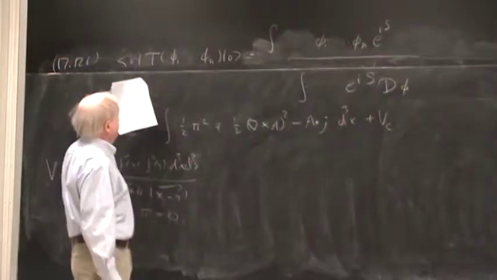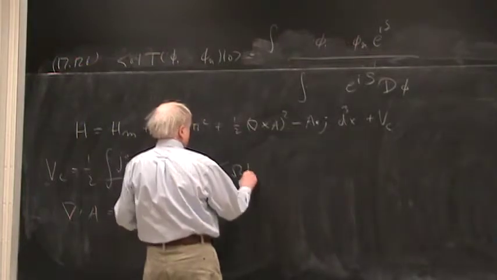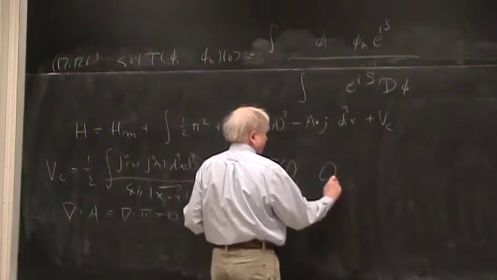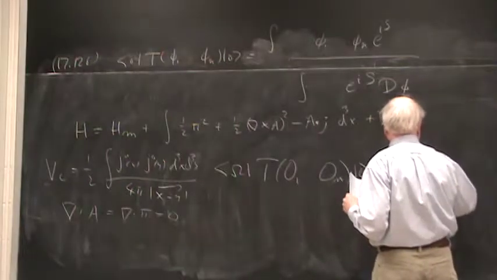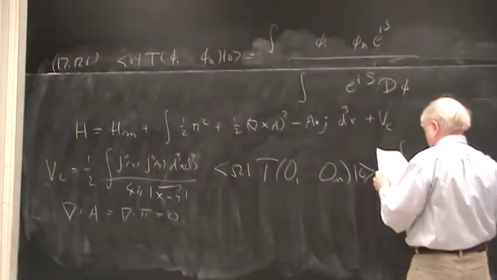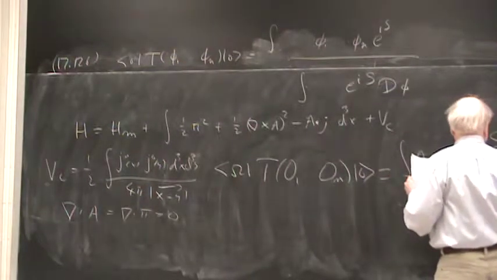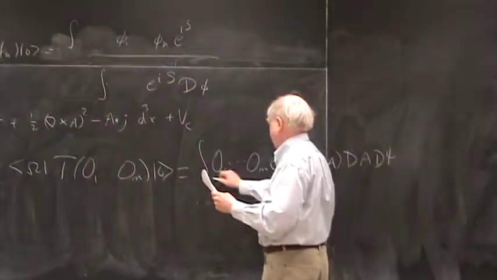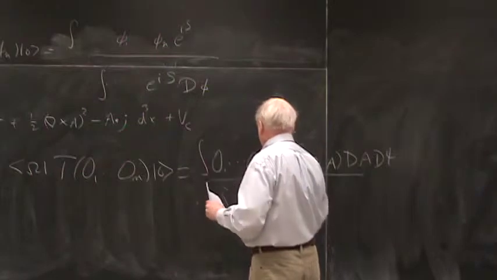What we want to do, this was for a free scalar theory. The analog thing for QED would be this. All right, let me write this right. e to the i S C, delta of del dot A, D A D psi matter there, and integral e to the i S C. I'm going to just start here.